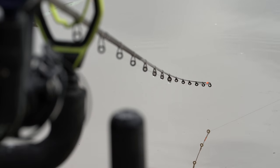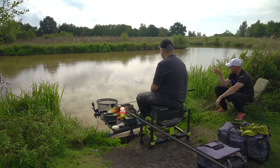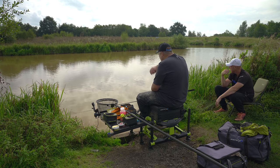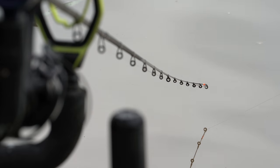Nice. So I'm not feeding over the top now. Yeah, at first it was worth a little bit of bait over the top just to make something happen. Well, you can see there's obviously swirling over the top, but look how many are fizzing. Yeah, they are fizzing now, aren't they? They're better. Look at those beauties there. Proper fizzing. Yeah, boy. That's what we want, isn't it? That's what we want. So it's nice.